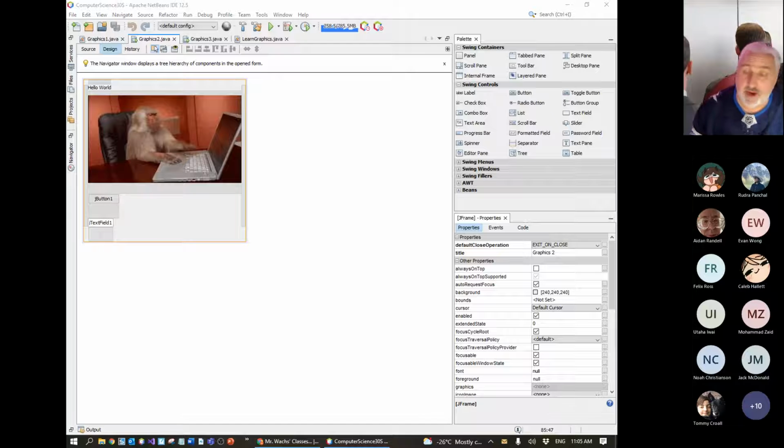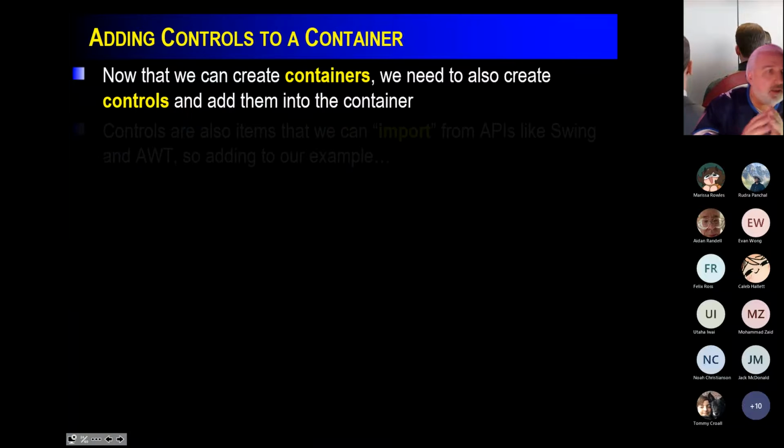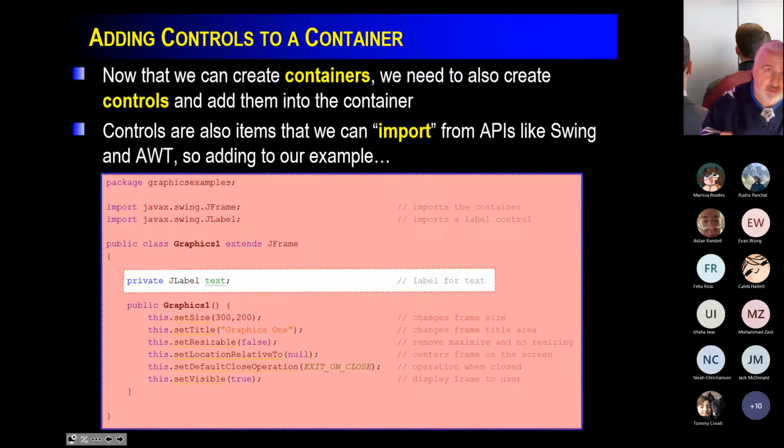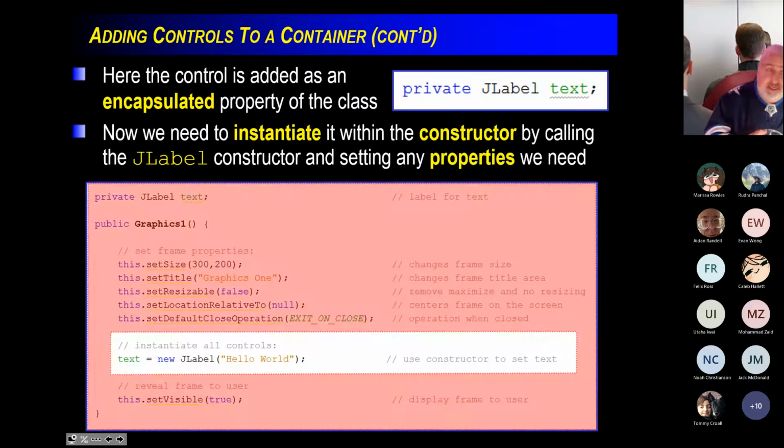So that's where we're at so far, but we have to actually add actions to this stuff. But I want to review kind of where we're at real quick to give you a context for what we've done with this code. Okay? The frame or the form was the container that we created. And yesterday we put controls in that container by importing them from a library like the Swing library, which is what's called a lightweight control library. Okay. We encapsulated it in our class.